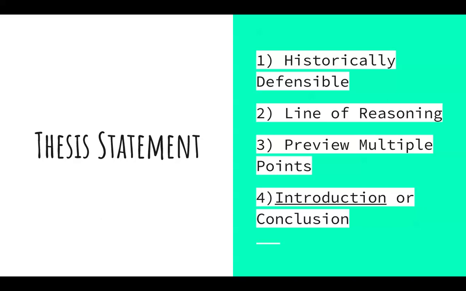We preview multiple points. So we're showing that we can develop an argument. We're providing a line of reasoning by giving multiple points. You need to have at least 2 points. 3 is best, and we'll talk about why. And those multiple points are just going to be the subject of your body paragraph, or of your body paragraphs.